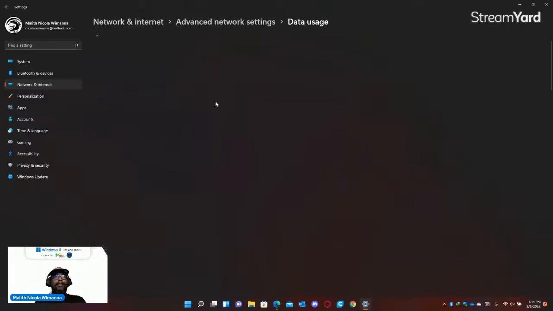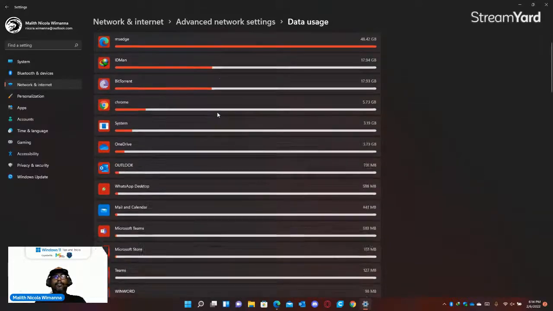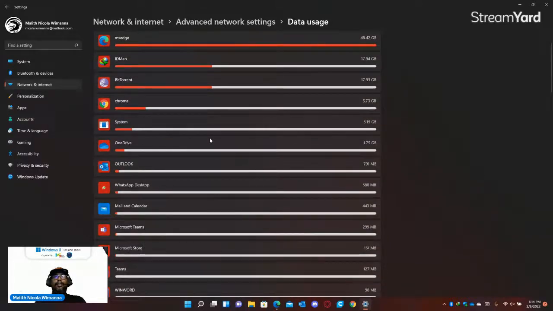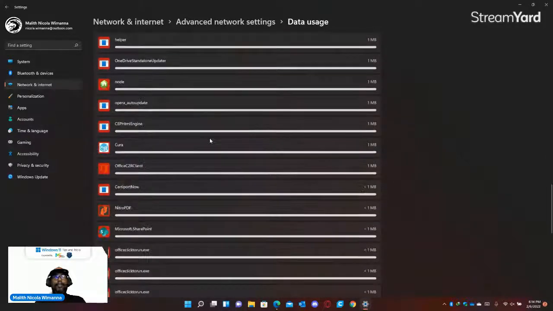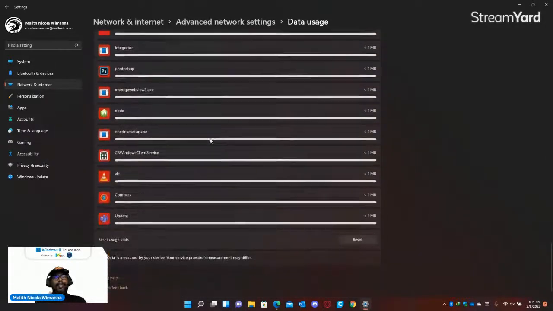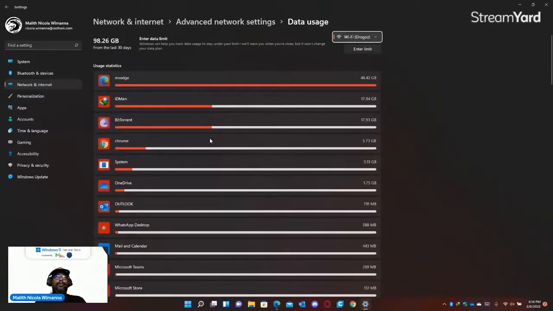Let me see what I have not seen. Okay, yeah, I have downloaded many things, using torrents or any other source of downloads, right? For the past 30 days, every single detail, every MB I've been using is there. So you don't need additional data to track what you have been using. All the data can be recovered on this. It shows that I have used more than 98 GB for the past 30 days.